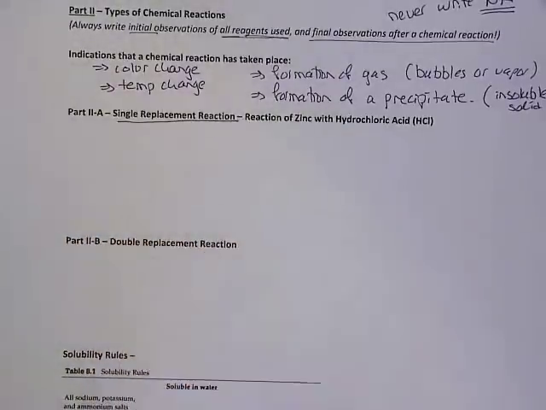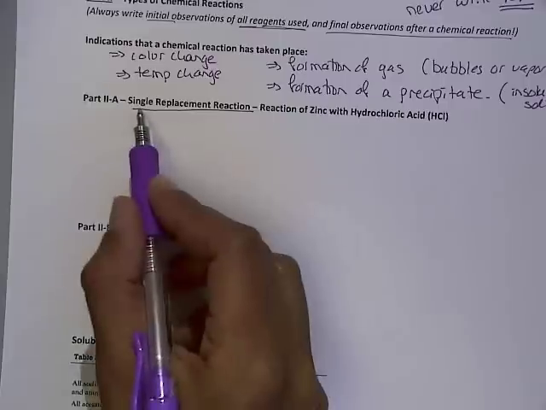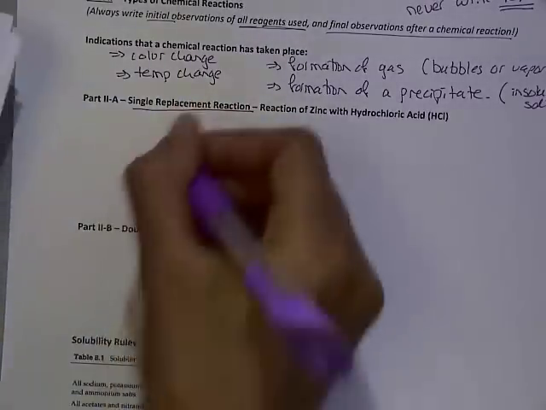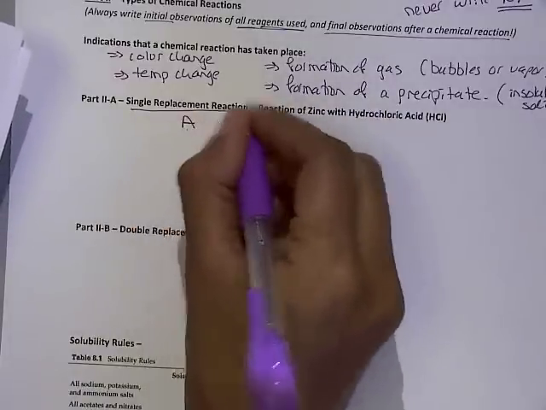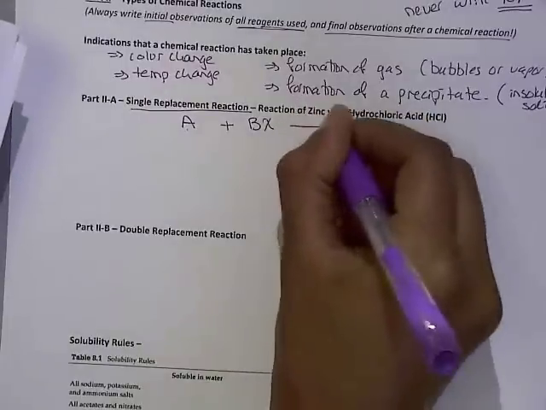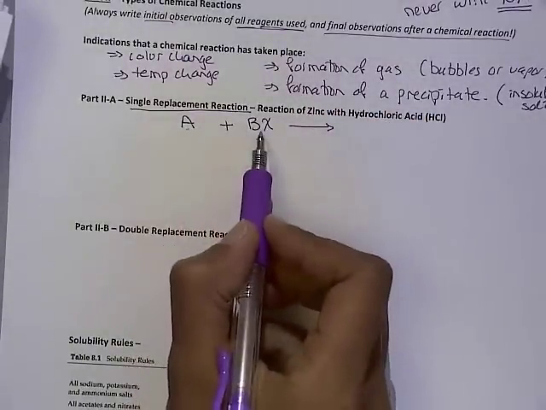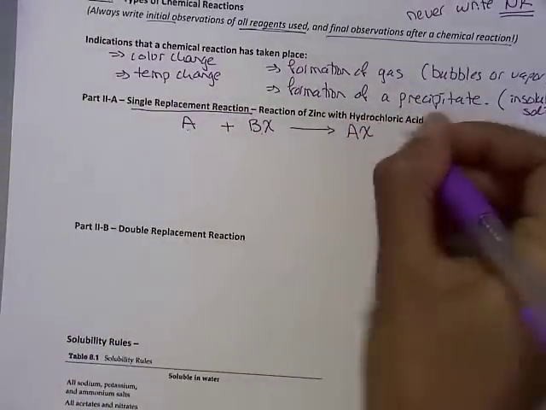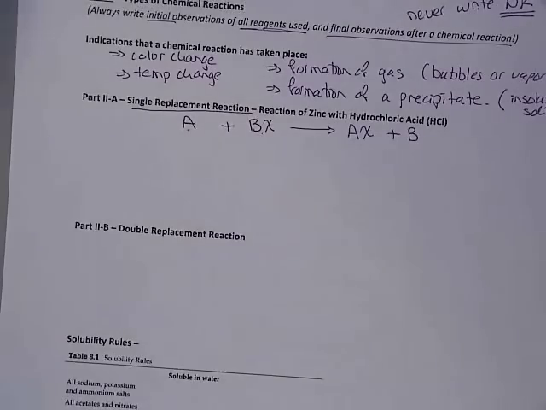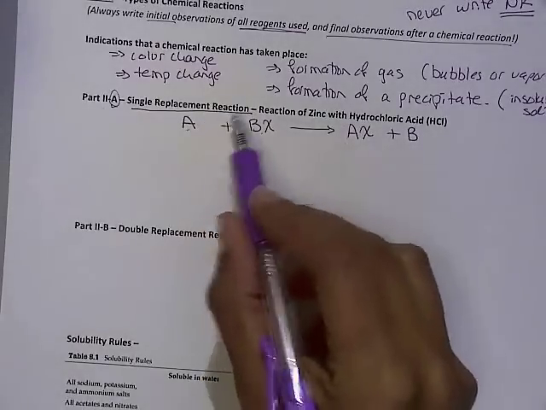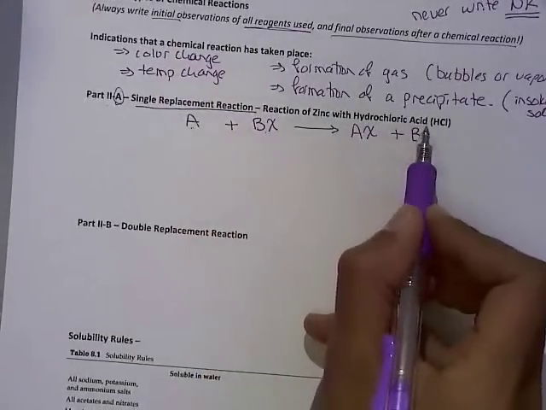So in this week's lab, we're going to be working with two types of reactions. We'll discuss the other types of reactions in lecture. The first type of reaction is called a single replacement reaction. So if we were to look at the general nomenclature for this, we have a general chemical A reacting with another compound BX. Single replacement says one of these singly replaces with the other. So we swap A and B. So now we've created a new compound, AX plus B. So in part A of part 2, we're doing a single replacement reaction of zinc with hydrochloric acid.